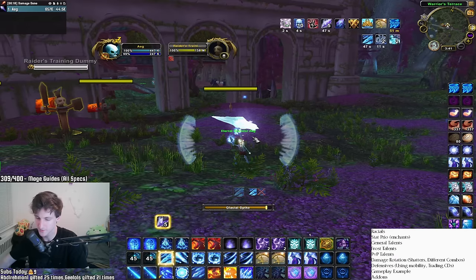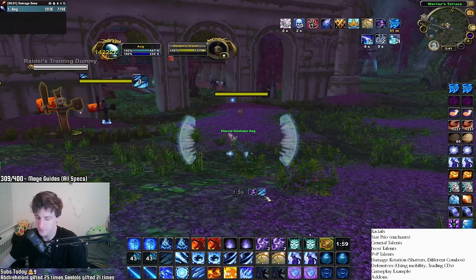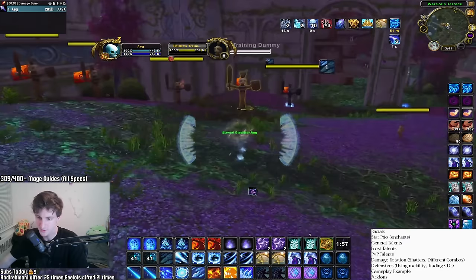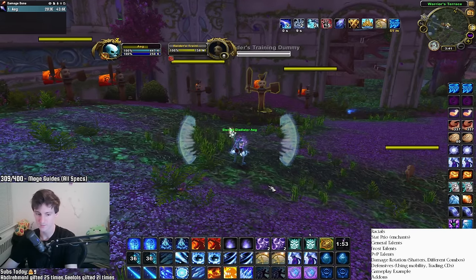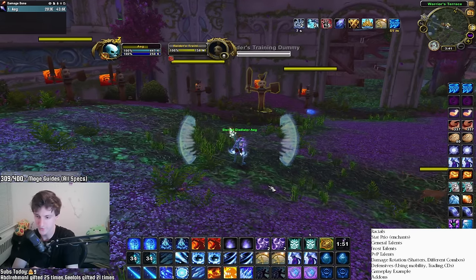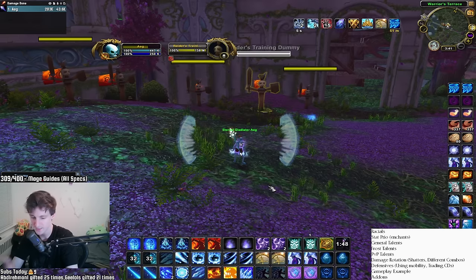I'll try to do it as if I was the enemy. That's all you have to do. As soon as the cast finishes, press Shadow Meld. It'll register that it's already in the air coming towards you, and you can Shadow Meld it. So you can do this for any projectile in the game.